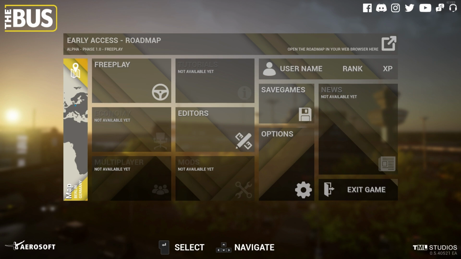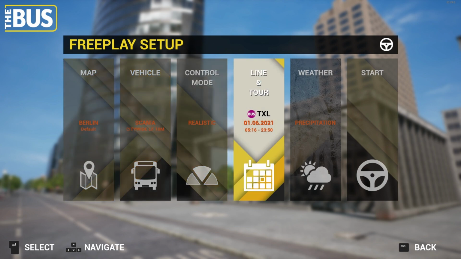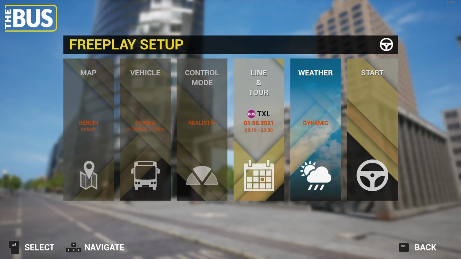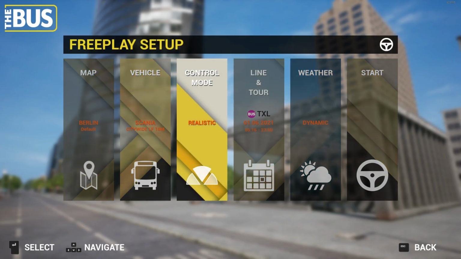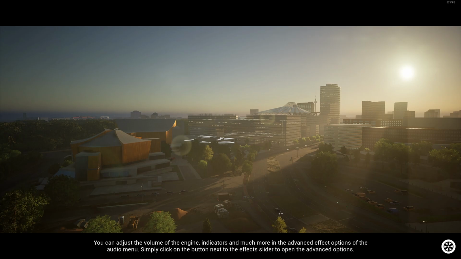So update 1.2 is basically the second update since the release of the beta, so we're going to have a look and see what's changed. We're just going to get some weather sorted here first before we go into control mode, realistic, Scania, realistic, dynamic, and start. Yeah, so a lot of things happened in this update.